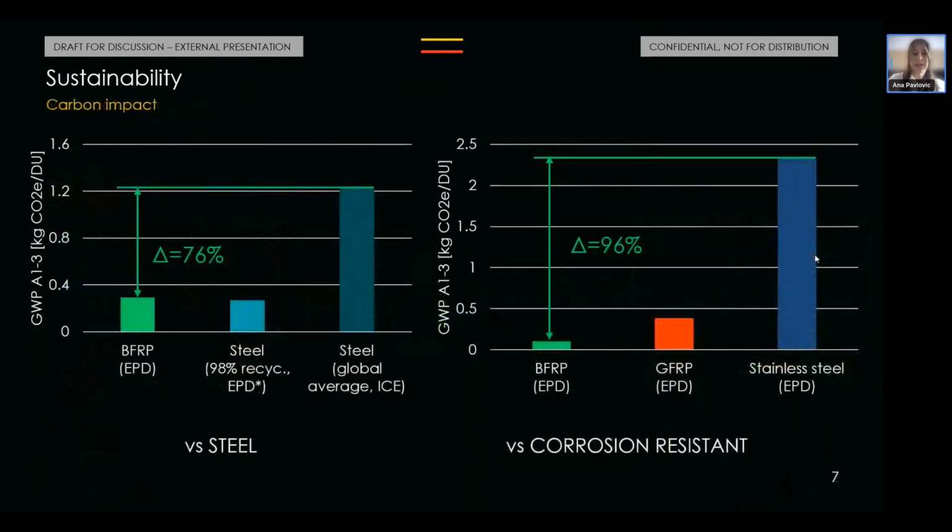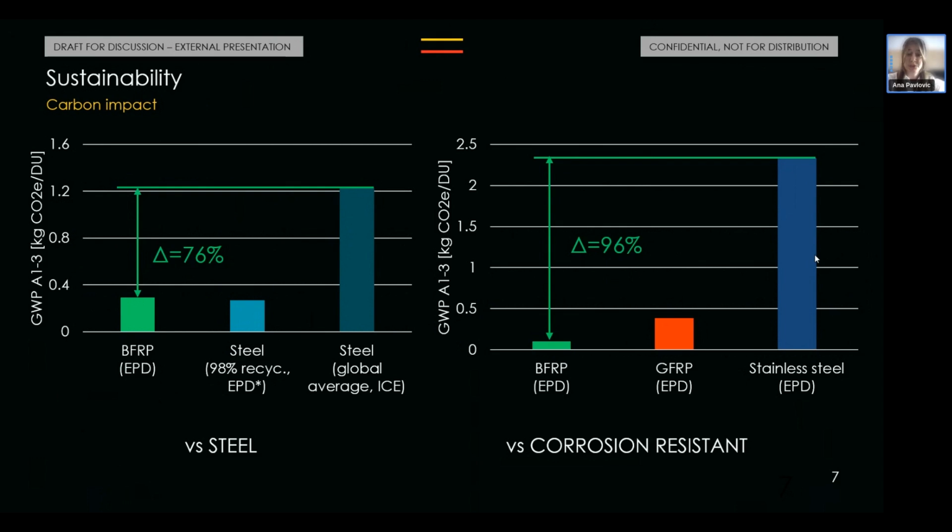Next, there's been a lot of talk already about the CO2 emissions, so I won't dwell on this too much. But starting with a comparison with steel, if we look at the industry best currently in the UK, steel 98% recycled with the most efficient process available on the market, according to the EPD value, BFRP is very similar in emissions if we compare 1 bar of BFRP with 1 bar of steel. However, that best in the market steel, of course, is not representative of the average UK market, let alone the average global market of steel. So if we compare to the average figure for steel taken from the ICE database, BFRP has around 76% lower carbon equivalent embodied carbon per bar.